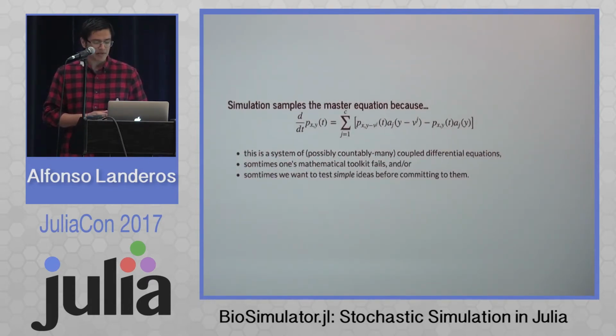But essentially what simulation does is we sample the master equation, and the reason that we do this is because this almost harmless looking equation actually represents possibly countably many differential equations that are coupled together. And while there are many tools in mathematics to deal with these sorts of things, sometimes we just want to test simple ideas before we commit to doing any sort of analytics or asymptotic results on these things. And sometimes we just don't have the math to actually solve these things.